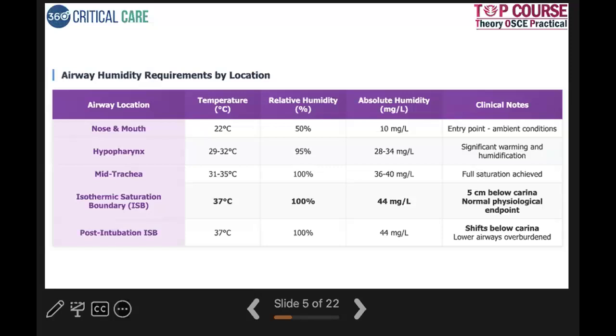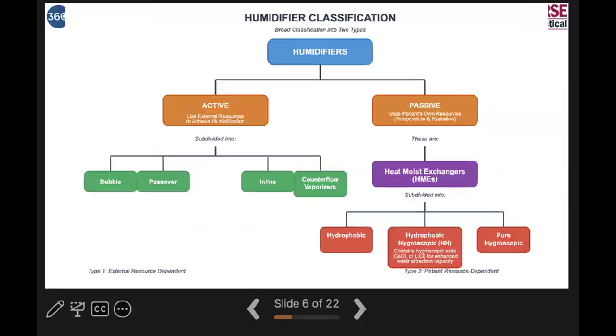But when you put the patient on a mechanical ventilator, this may get disrupted, and the entire airway, starting from the nose till the trachea, may become drier, with less absolute and less relative humidity. So the patient will end up having thick secretions. Now, what is the solution for this problem? We are going to add a device called a humidifier, with your specified values of absolute and relative humidity, connected to a ventilator so that we can overcome the situation.